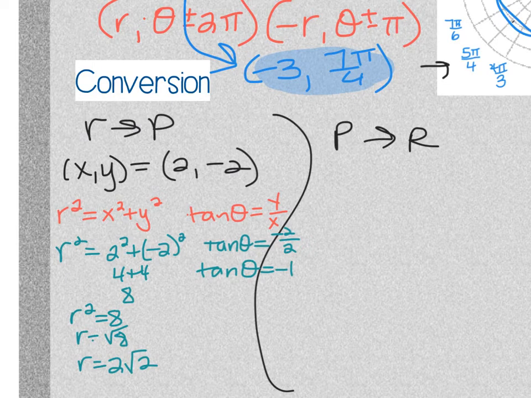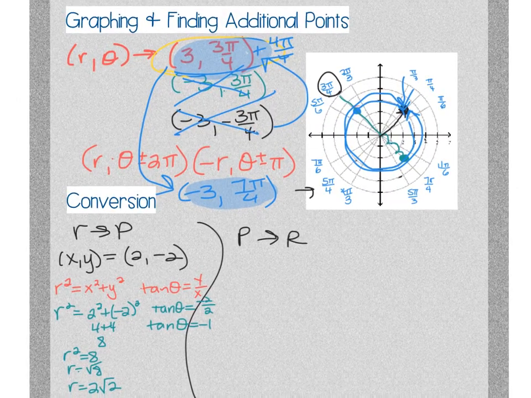So again, if you fill out your unit circle and you add the tangents on, for negative 1, how many answers are there on my unit circle? There's 2, right? Tangent's negative in the second quadrant at that over 4, and in the fourth quadrant at that over 4. So technically I have 2 choices here. I've got 3 pi over 4 and I've got positive 7 pi over 4. How do I pick which one?